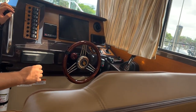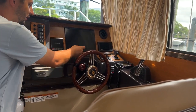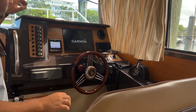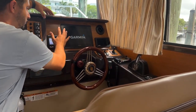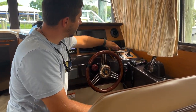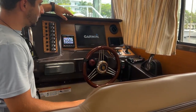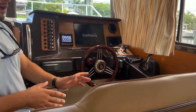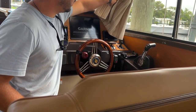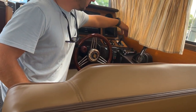Questions so far? Nope. This is our Garmin autopilot screen. We're going to get more into this when we go out on the water soon. This is our main navigation screen. We have our Yamaha engine screen right here. We have our bow thruster control to operate the bow thruster. The bow thruster battery switch has to be on, which is in the port side lazarette. And then we would push in this little switch, and then we would have power to it, and then be able to use it.